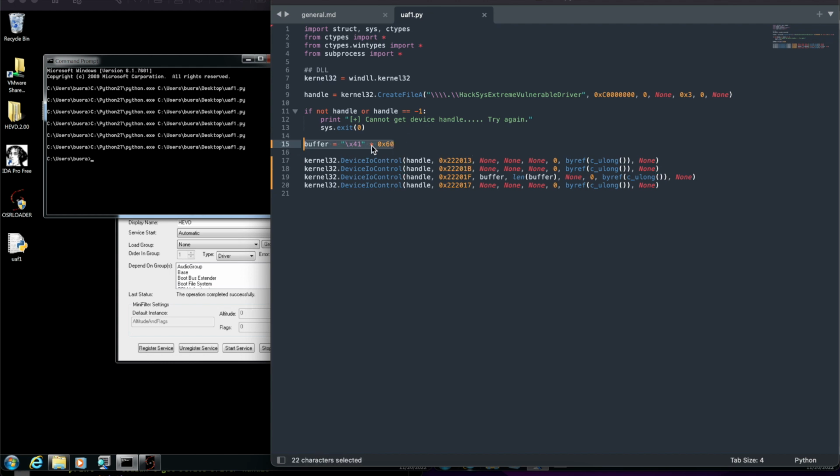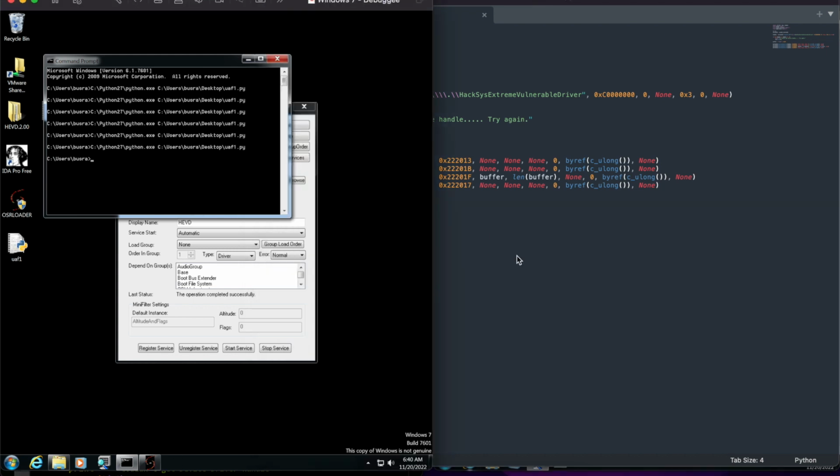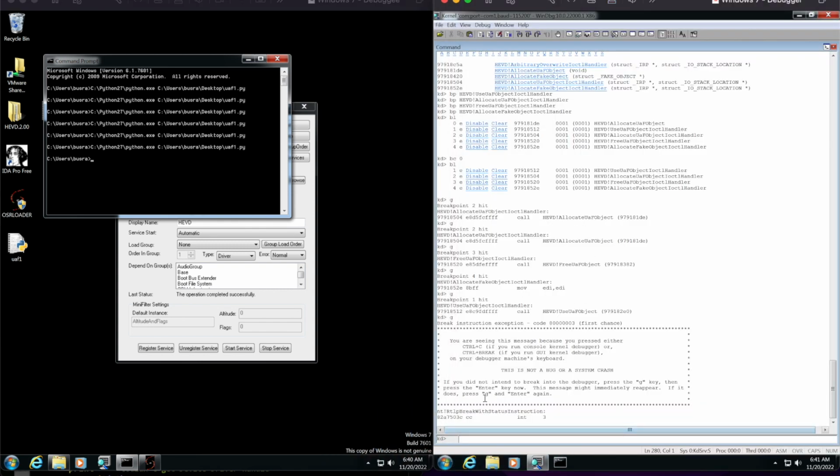I'm just sending A characters in here to see if the IOCTLs are working. This is the only one that allocates the fake object, so I'm putting my buffer here. For the others, I'm just putting None because I'm just seeing if the IOCTL is working. So that's the code that I have in here. I'm going to run it now. If I go back to here, as you can see, we have already loaded this.